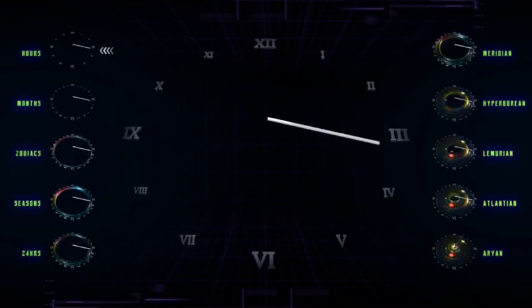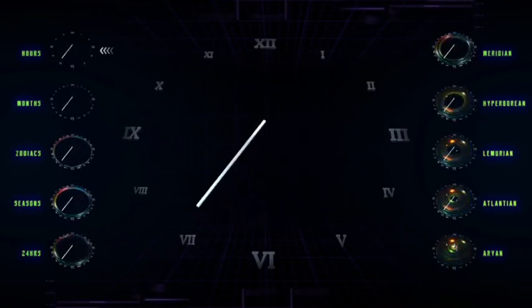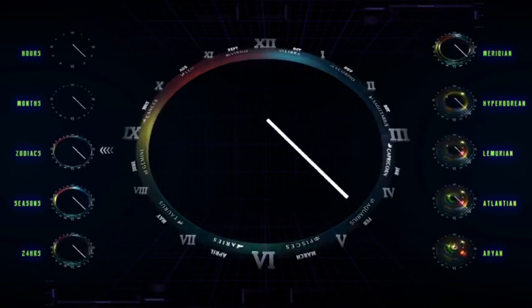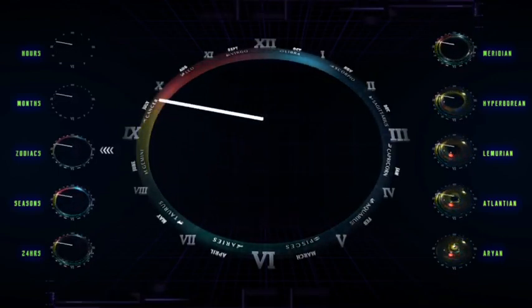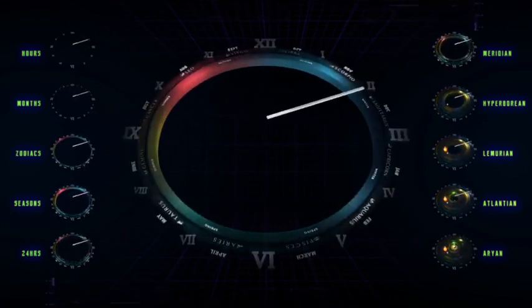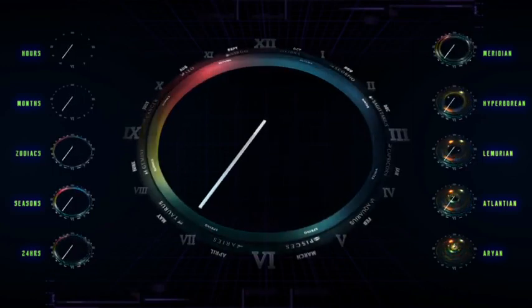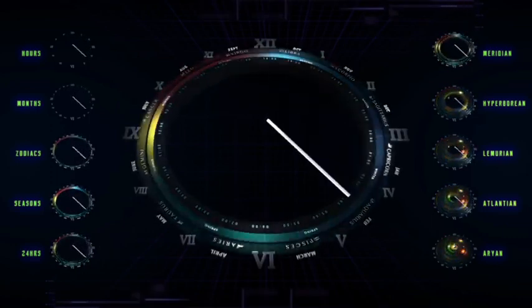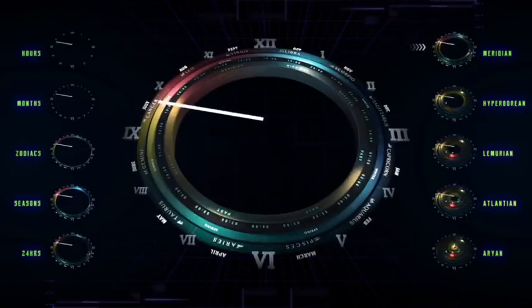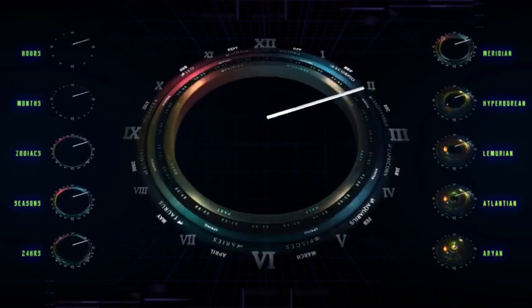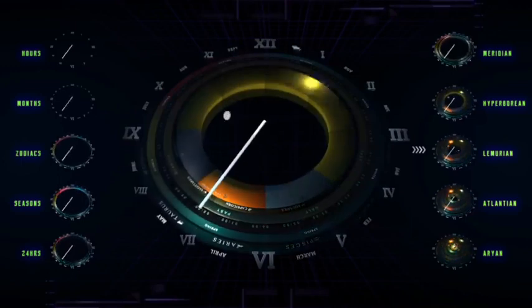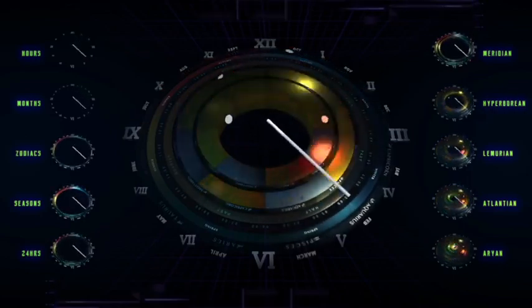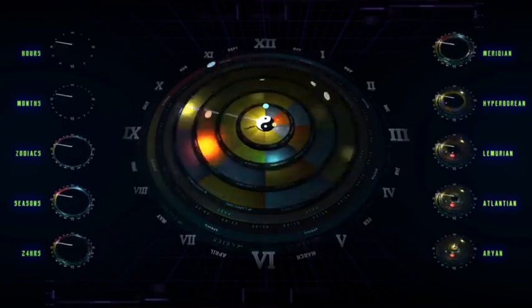The first thing we're going to do is lay a typical 12 hour dial. We're going to follow this by also laying 12 months of the year and follow that ring by a ring of the 12 zodiac signs matching up to each month. The next ring is going to represent our four seasons: autumn, winter, spring, and summer. The ring inside this one is going to represent our 24 hour clock with 6 pm being represented at 12. The next ring is our meridian. We have midnight, quarter past, half past, and quarter two. And inside this ring are going to be our four concentric lands, eras, ages, civilizations, and solar systems. As stated, we've already had four epoch cycles and we are currently a quarter past the fifth.